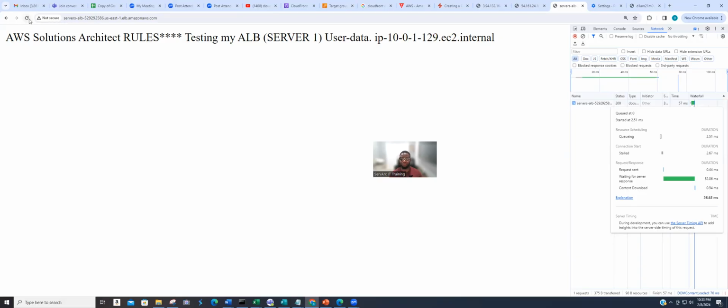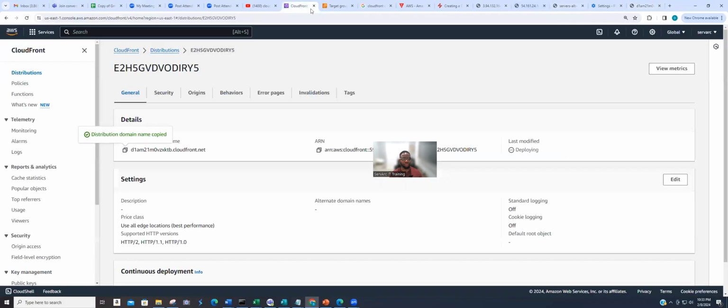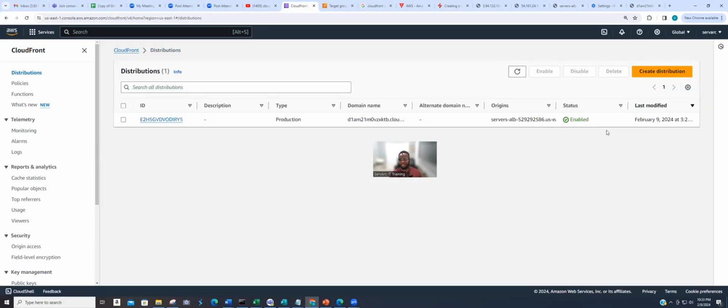So it's bouncing between 56, 54, 57 milliseconds, right? Let's see what's going on in this one. This one is only sending it to one single server as far as distribution. And if we go in here, you'll see that it's probably still, okay, it's now enabled. Okay, perfect. So now let's see if this is going to change.